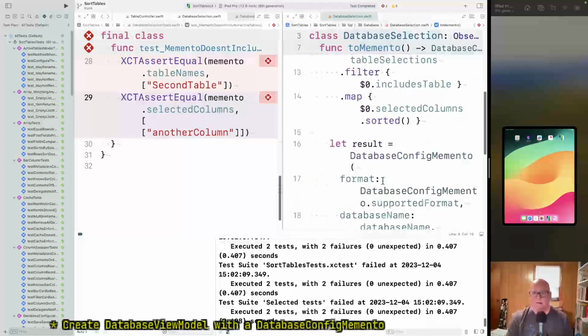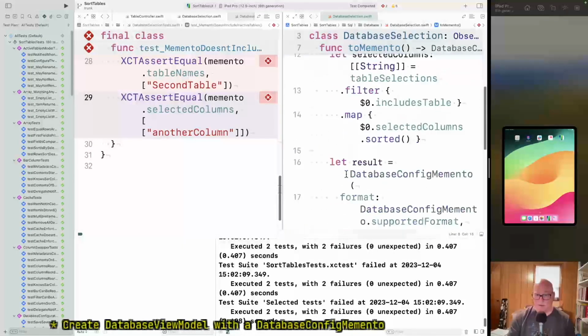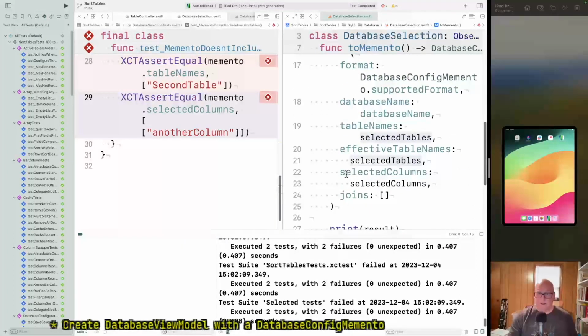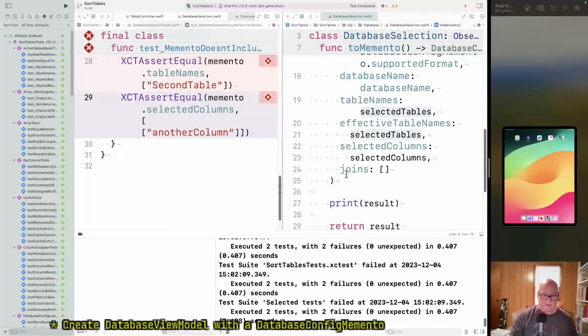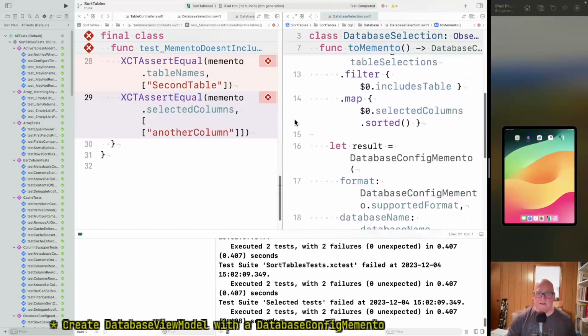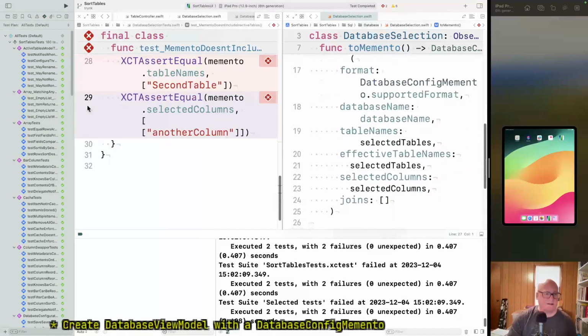Again, we can do better on this, filtering it once and so on, but I just want to get it consistent first. All right, I'm going to be bold and take out the print that never should have been needed in the first place. Okay, and that I think should now pass this test.